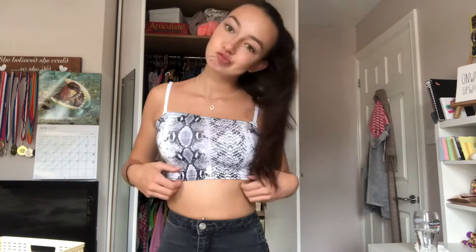So this one is from Pretty Little Thing — I think it's very very cute, I do need to sort it out. It is quite small, and I'm not too keen honestly. I think it looks cute but it's kind of a 'meh' thing. I'm gonna give it a six out of ten.